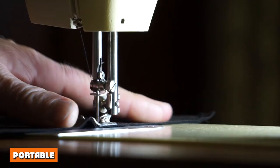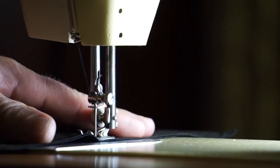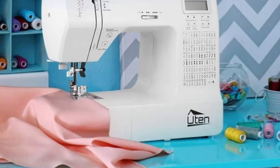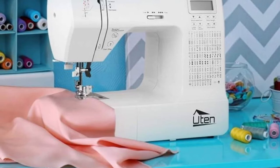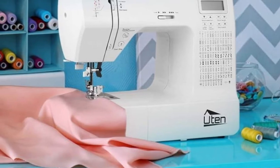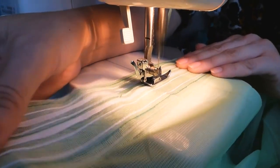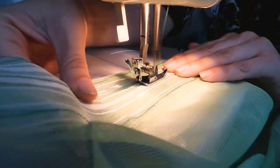Portable. As the name suggests, this sewing machine is lightweight and can be easily carried with you from location to location. If you travel often but still wish to bring your hobby with you, the unit can easily fit in the back of any car. If you attend sewing classes, then its compact design will allow you to explore new techniques without filling your workspace or breaking your back during transit.